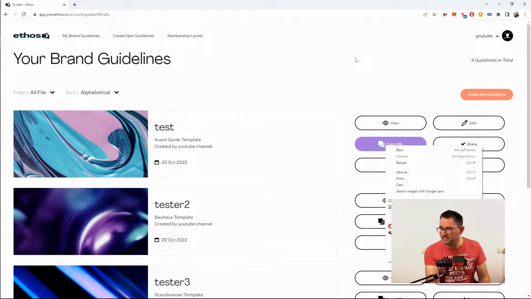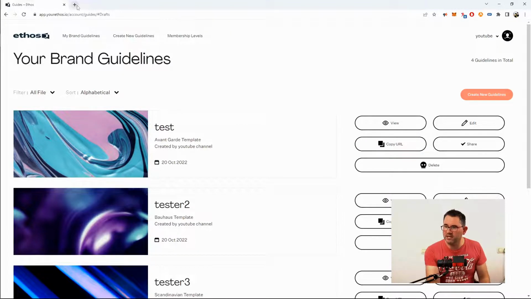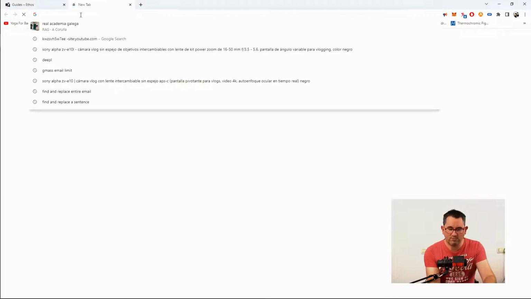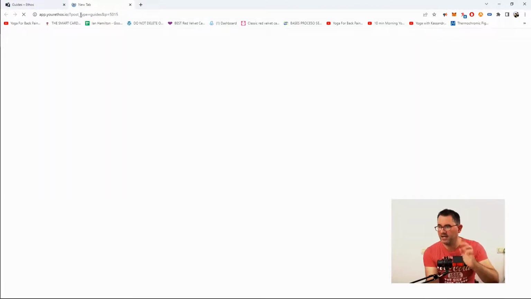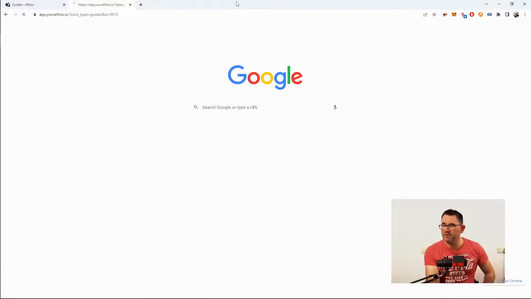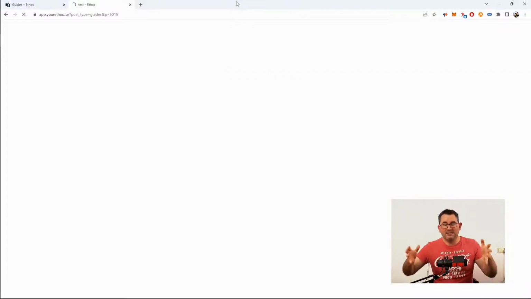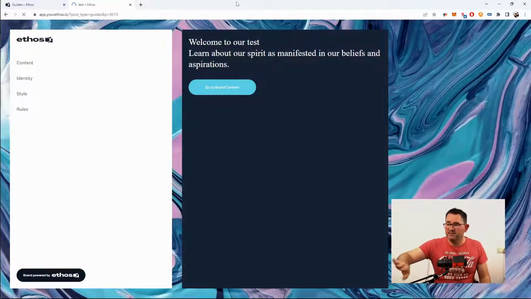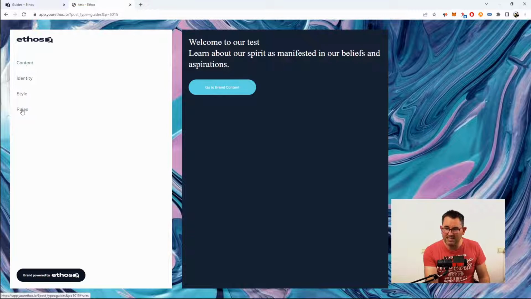So in this case, let's go to a new one of these. We'll paste it in there, and we'll hit the button. And then what will happen is now it will come up as the exact branding that you've put. So this will be the URL that you will send to someone. Here is the thing here. We use this specific style, as you can see. Now, the only thing we've got there is the content, the identity, the style, and the rules.